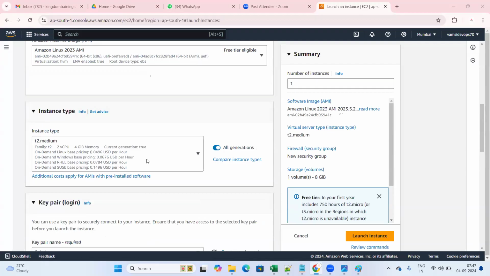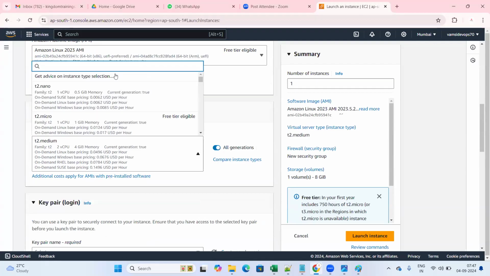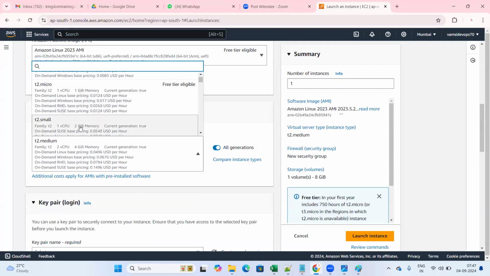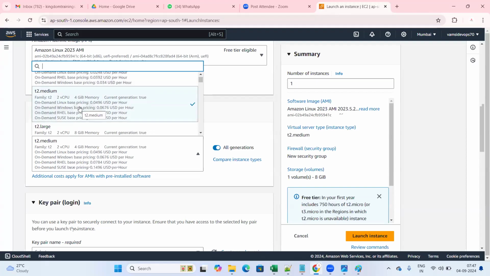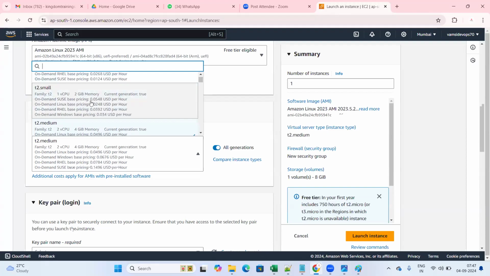So yeah, we were discussing this T2.micro, T2.medium, all those things, right? You can see here for T2.micro, we are getting only one CPU and 1 GB RAM. And for T2.small, we are getting one CPU and 2 GB RAM. So whichever is your requirement. Suppose you need only one CPU and 2 GB RAM, you can go with T2.small.